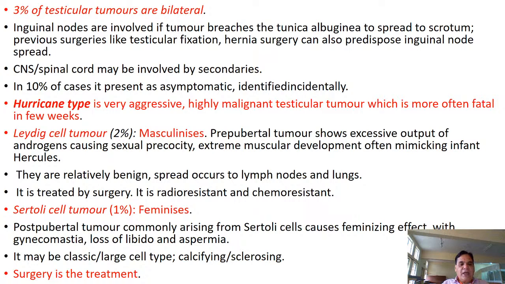But they are relatively benign and can be treated by surgery only. They are radio resistant and chemo resistant. Surgery is the only answer for a Leydig cell tumor, masculinizing. Another is Sertoli cell tumor, which is feminizing. Post-pubertal, here the patient has a feminizing effect like gynecomastia, loss of libido, and aspermia. This Sertoli cell tumor causes aspermia. And in all these cases, surgery is the treatment of choice.